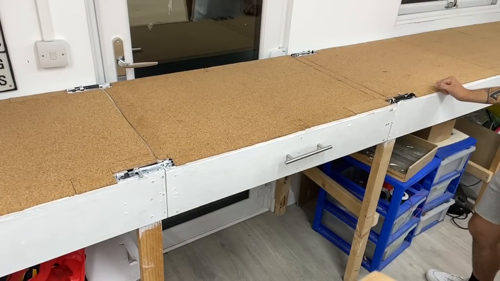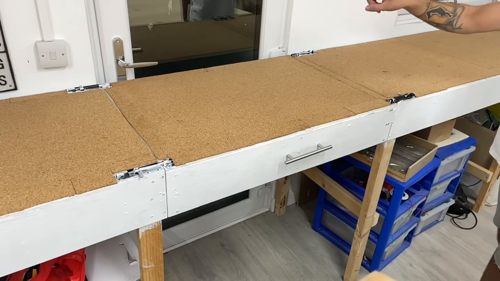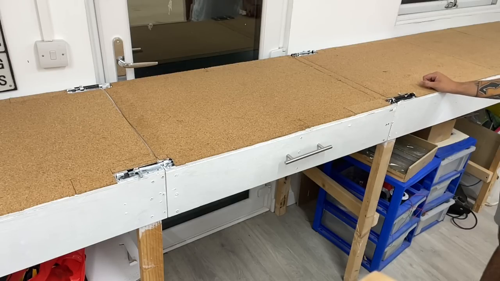Final piece of the puzzle was this slide out section baseboard. This baseboard required the most amount of thought and gave me the most amount of headaches because I wanted to come up with the best possible solution. The shed door does open inwards rather than outwards, so that always was going to create a problem.